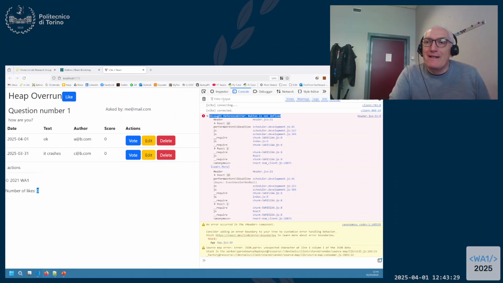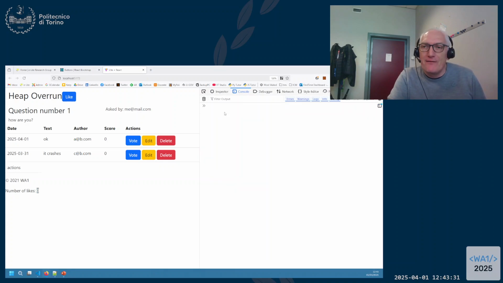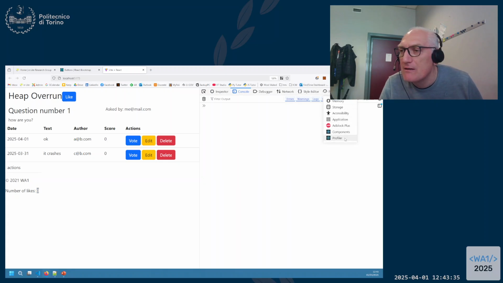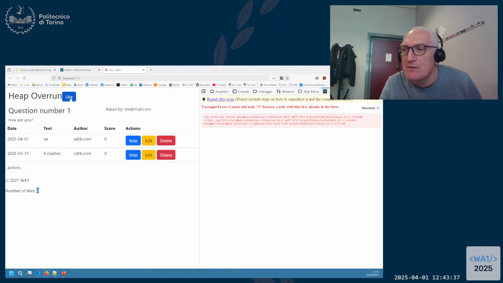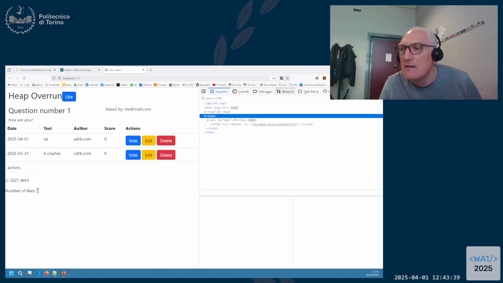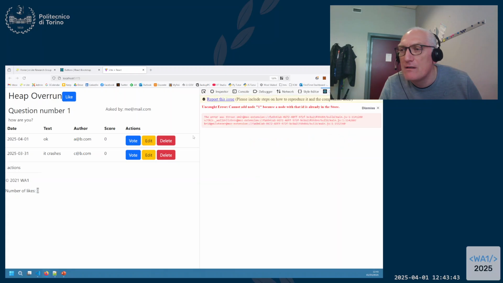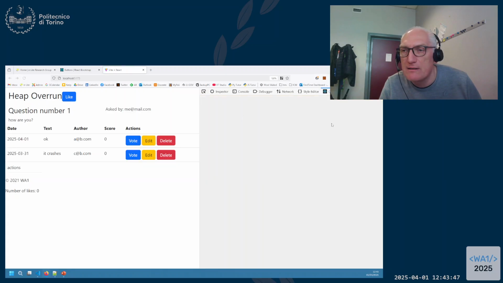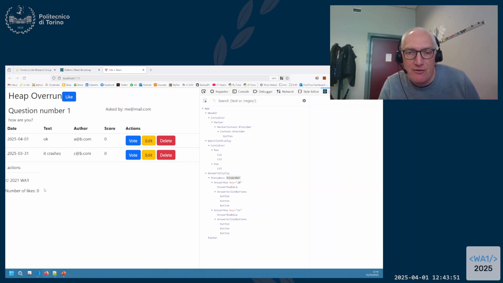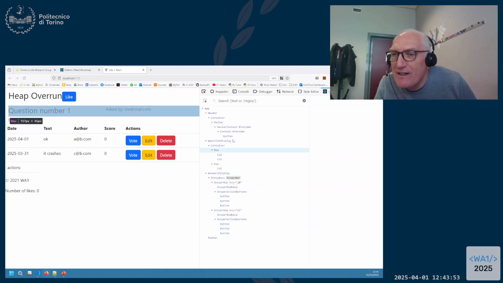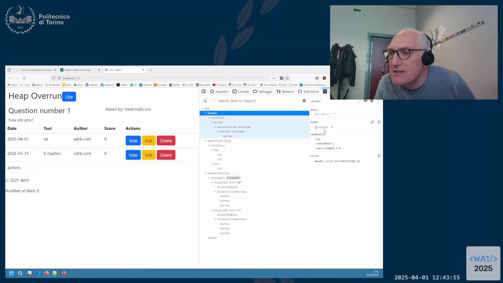Well, not really nothing. What happens is that this callback, I can see it in the inspector. If I click on this button a few times, nothing is shown in the page, but if I look at the header component, I see that the state here is changing.